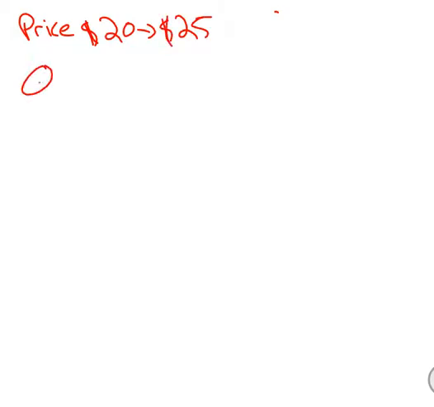So let's do a problem. I'm going to write it out. If you feel like you can do it without me walking through it, then try it, and if you get confused, you can see some steps. So the first scenario is our price goes from $20 to $25, and our quantity goes from 50 to 40. And that makes sense, right? Price went up, so quantity goes down. So right now, if you're ready, try to figure that out, and then you can see if you got it right in a little bit. So pause it, figure it out.